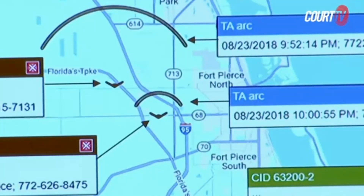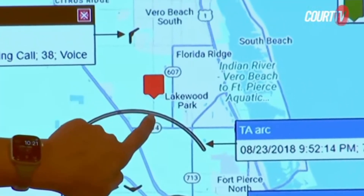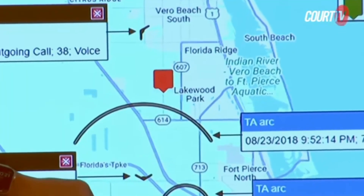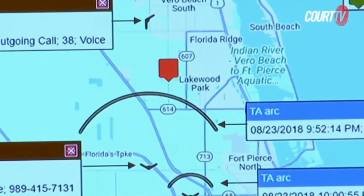What is the closest point that the defendant's phone, Jose Soto Escalara, got within the intersection of Johnston Road and Russo Road, which is our crime scene? This red flag is the crime scene where the victim's body was found. The distance to the tower is 4.33 miles, and I would say the phone was probably less than two miles away from the crime scene. Yes, that includes the outside of the crime scene as well.